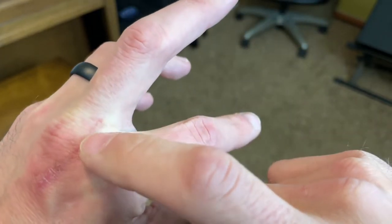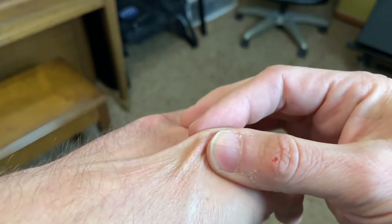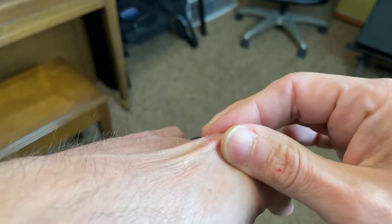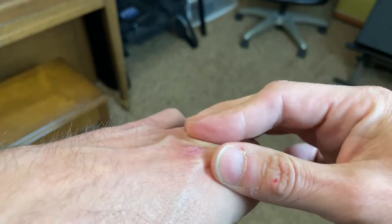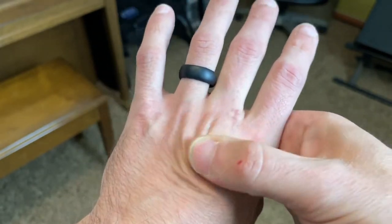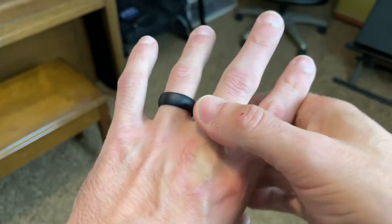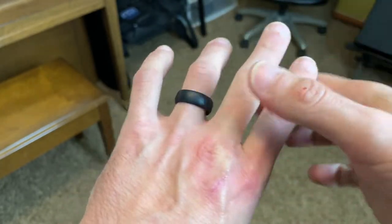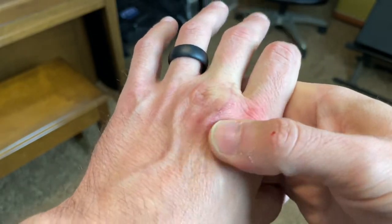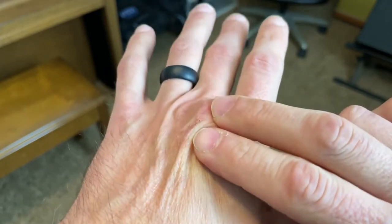You can see where the stitches were there, but you're supposed to massage it like this and twist, pull up on the skin, and kind of roll it a little bit, and you're separating that skin from the bottom. And then he wants me to do circular rubs on it here. I did a lot of that. I sometimes felt tension throughout here too, so I would rub into where it started out of the knuckle there. And then side to side, he'd have me press and hold. Look at that, it's getting red as a beet.